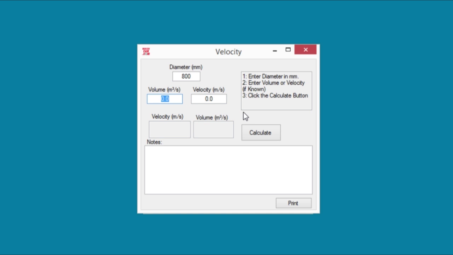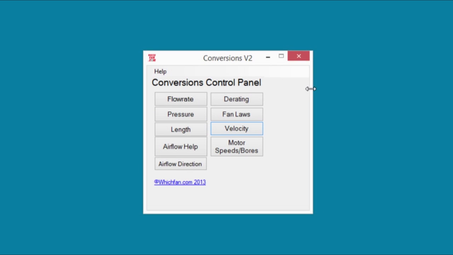So say we put in 6 meters cubed a second, and it's calculated the flow of the air is 11.93 meters a second. And then we'll put in 11.93 just to show that it actually does work. 11.93 meters a second of air, and it should come out with 6. There we go. And again, you can type in your notes, click on print, and chuck it in your job folder, chuck it with your quote, whatever it is you're doing.